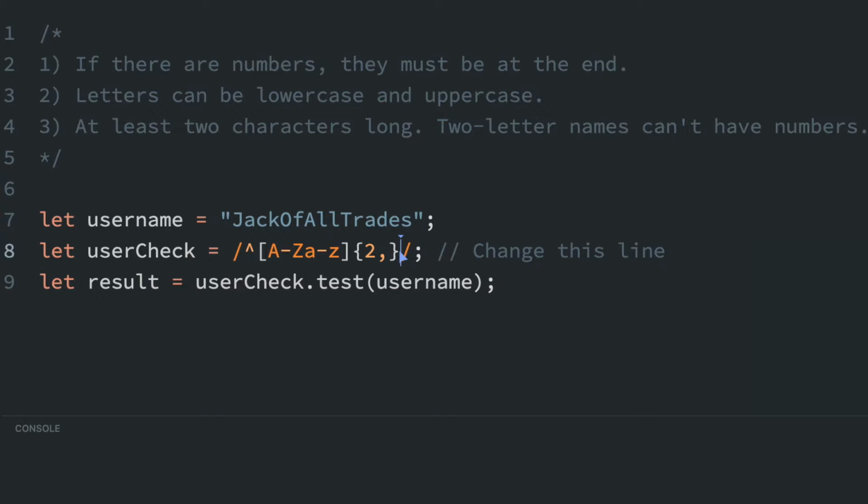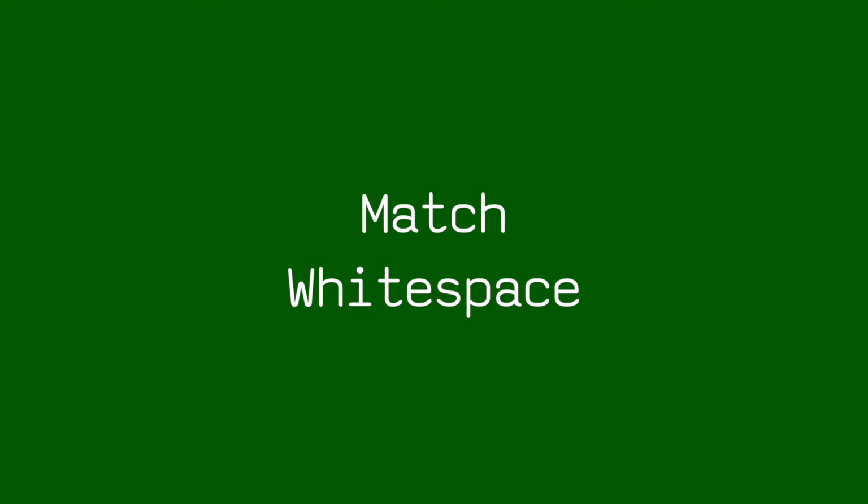So next, we want to show that the numbers must be at the end, and you can have any number of numbers. So I'll put \d, and that represents all numbers. I'll put a star. So this star or asterisk means that there should be 0 or more. So this means 0 or more numbers. And now to show that the 0 or more numbers are at the end, I will put a $ sign. We can now run this regex to make sure a username meets all of these requirements.